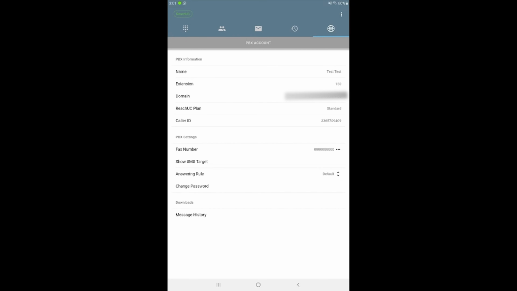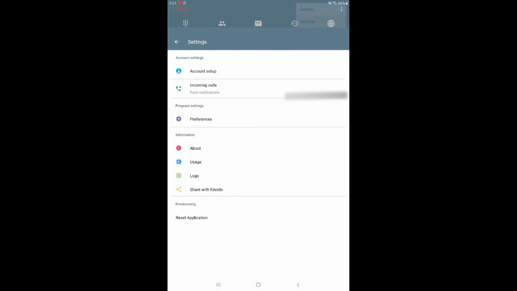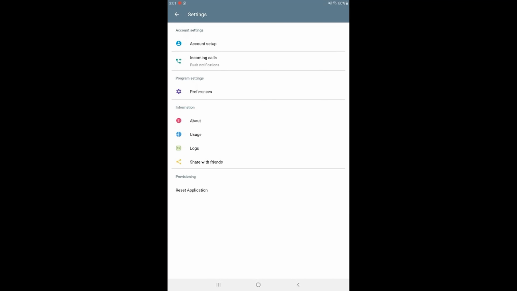Now, I only have two more things that I want to show you real quick. Up in the top right, you have a little ellipsis there. If you click that and you click settings, you have all these different options in here. Feel free to go around and play around with them. I don't believe you can really hurt anything. Certainly all the ComTech technicians can help you if you do change anything. We can always reset it.